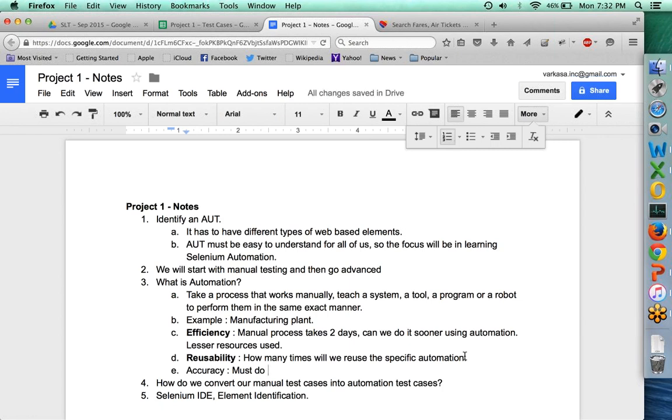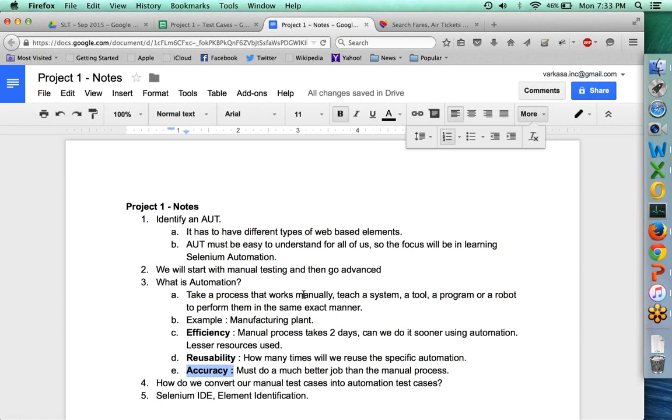It must do a much better job than the manual process. Not necessarily that all parts of automation will be 100% accurate. If you look back a few years, Toyota, one of the most trusted brands in the automotive industry, had a major recall. They all get manufactured and they're all very high in terms of their systems and how much quality they look at. Their efficiency is high, the reusability is high. Accuracy can still fail sometimes, but it has to be definitely much higher than the manual process.